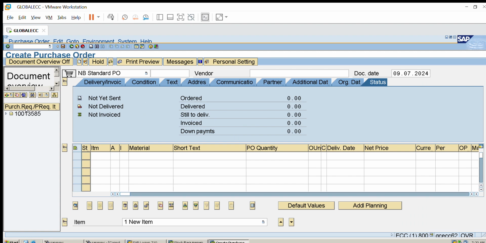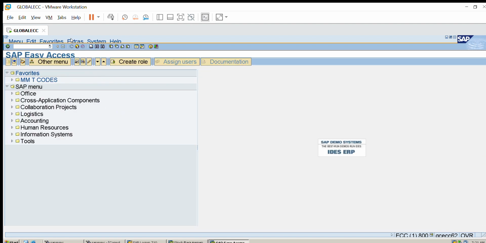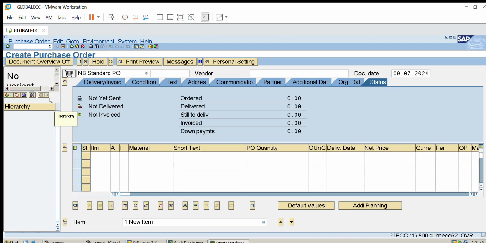So what will happen? This is coming. You need to select this and click the Adopt button. Okay. So everything is coming here. This is one option. What is another option?